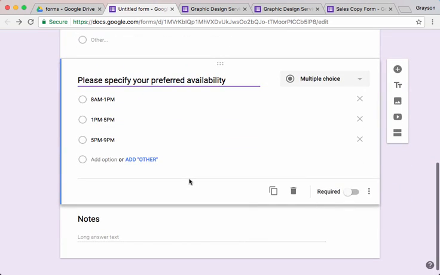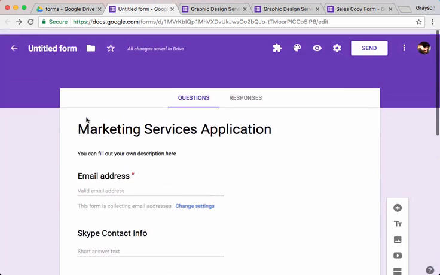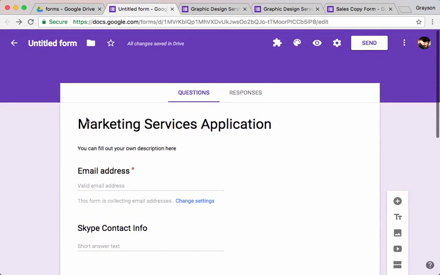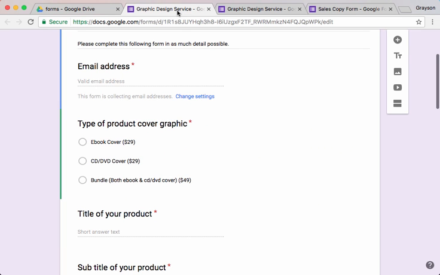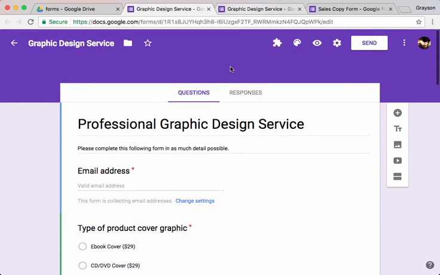And I'm going to go into more detail here on these forms that I've already created. I just wanted to show you the setup process just so you can see how quick and easy it is to actually do yourself. So what I'm going to do is just go ahead and run over one of these design forms that I've already created.